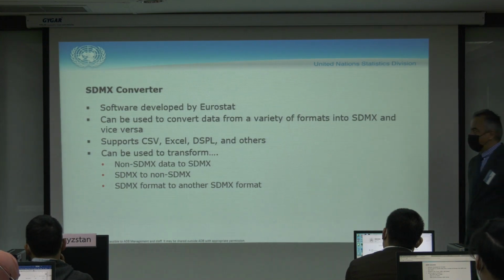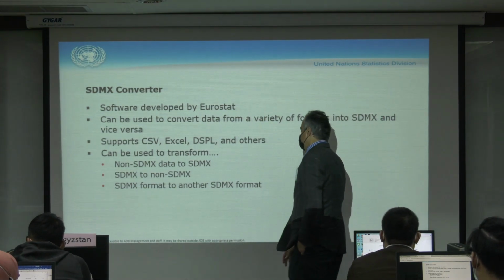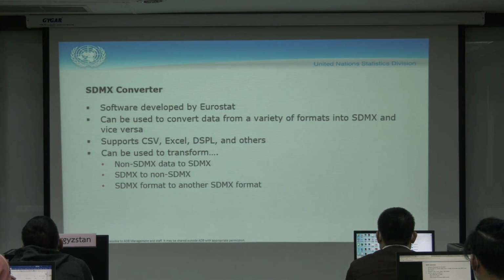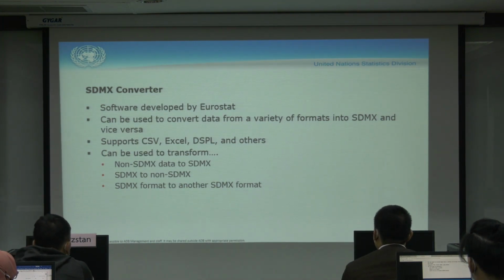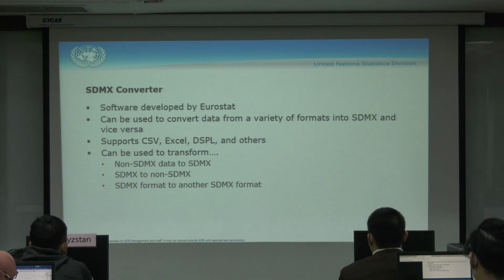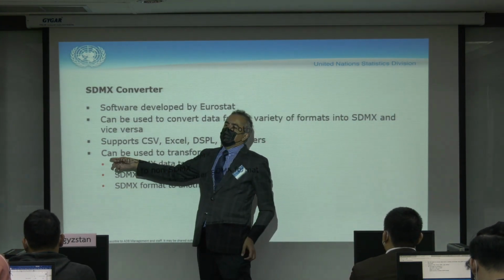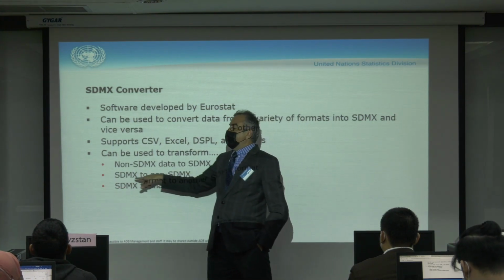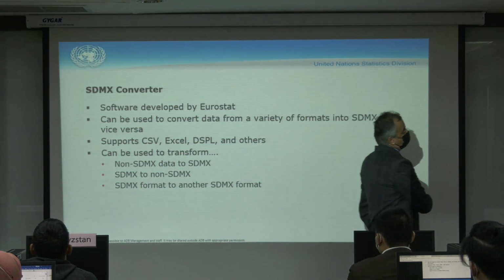What is it? It's a software, a tool developed by Eurostat. And as the name implies, it can be used to convert data from a wide variety of formats into SDMX, and vice versa. It supports formats such as CSV, Excel, and others. It can be used to transform non-SDMX data to SDMX, SDMX to non-SDMX, and one SDMX format into another.